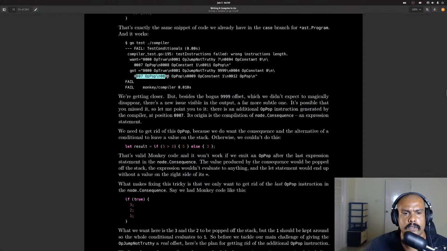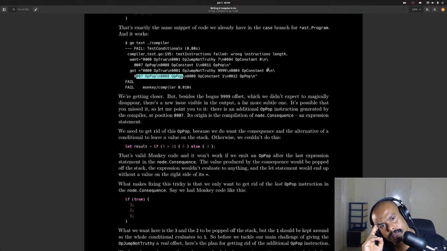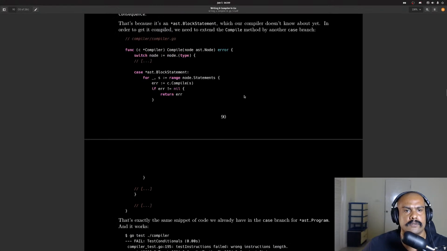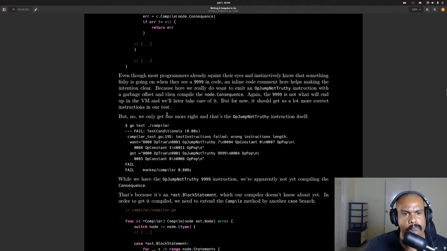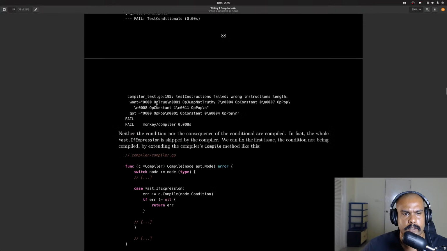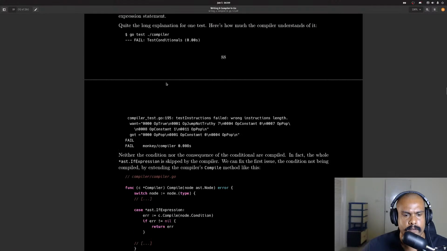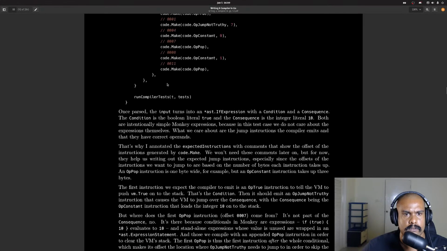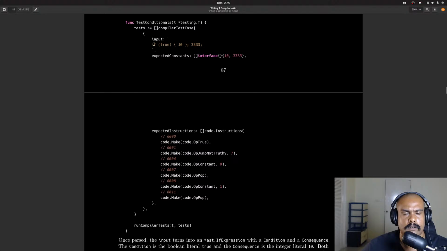Oh yeah, why are there two OpPops? How many instructions? Just one, right? There was just one. Where did it go? That's strange.